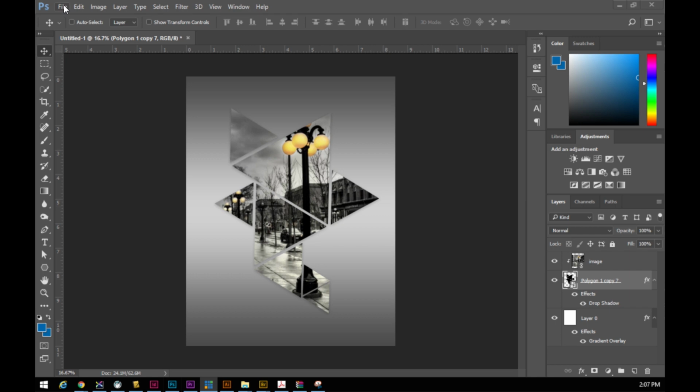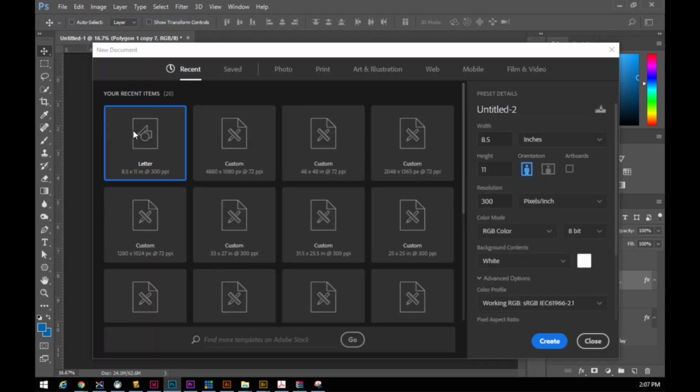So first things first, go File, New from our panel at the top in Photoshop. There's all kinds of different custom stuff that we've used in the past here. Generally, just make sure that it is 8.5 inches wide by 11 high, and our resolution is going to be 300 pixels per inch, and we're using RGB color mode, and our background by default is going to be white to get started.